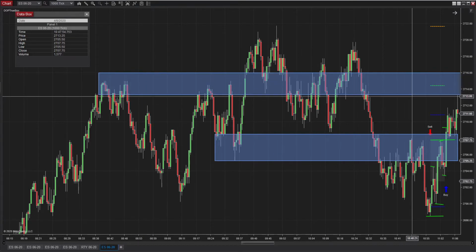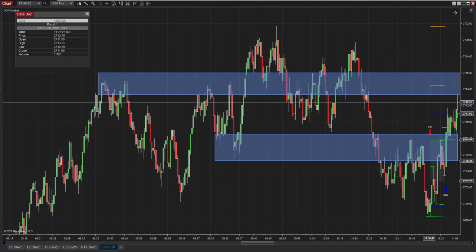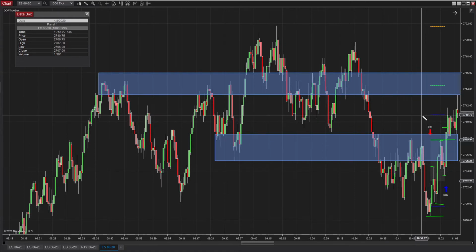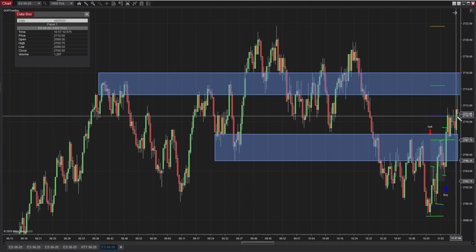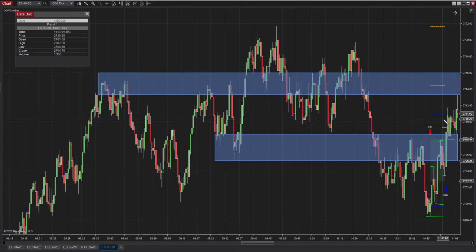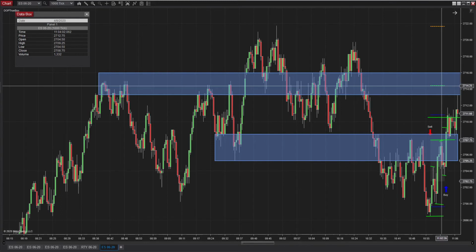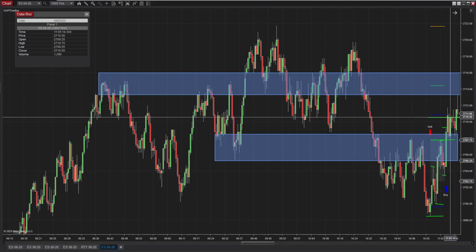So it's not a coincidence that I drew this here and we came up to the tick to the bottom of that box. Now, I don't know what the next push is going to be, but here's what I'm looking for. If we're going to continue, and I'm really liking the buying, I'm going to be looking to take some profit up in here. And then if I get filled on my profit up there, I want to buy a pullback back to the top of this. So if they come back here, I want to buy this area, and I'm not going to give it a lot of room.